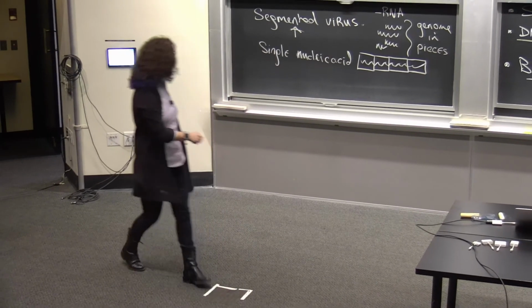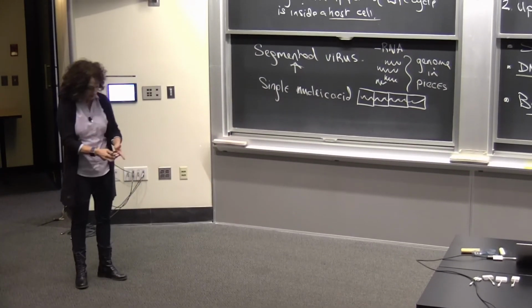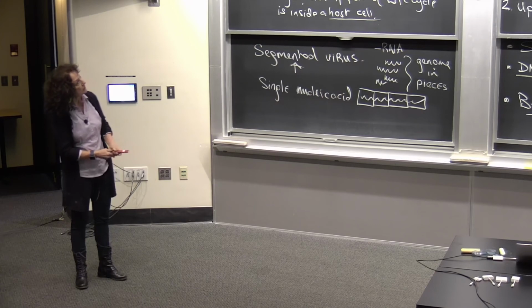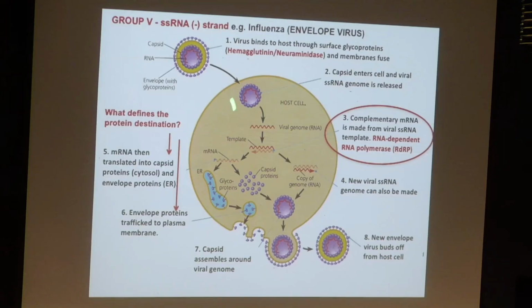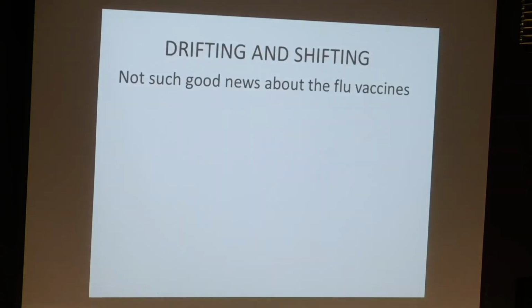Now, what's this about segmented viruses that's quite important? And I just want to underscore here, what defines the destination of these proteins, whether they're capsid proteins or proteins that are going to be packaged within the virus, is basically just the same rules that apply that we talked about when we talked about protein trafficking.